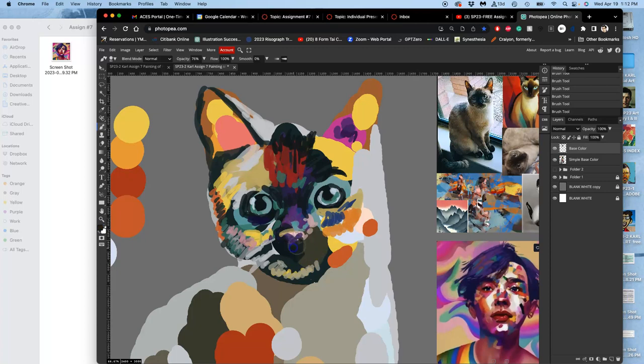And you'll notice I'm not zooming in on my reference or zooming in on my painting too much. I'm not even viewing it at 100% yet. That's because it's better to work with bigger shapes faster than it is to zoom in on details at this stage. We want to cover a lot of it right now.